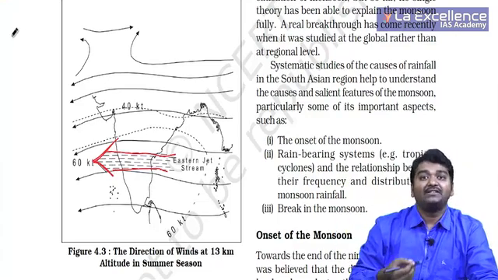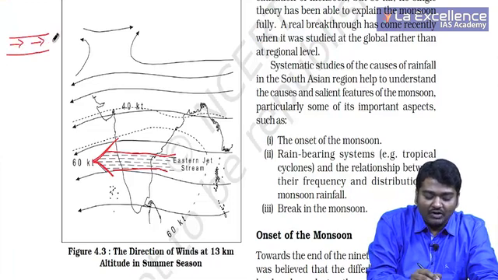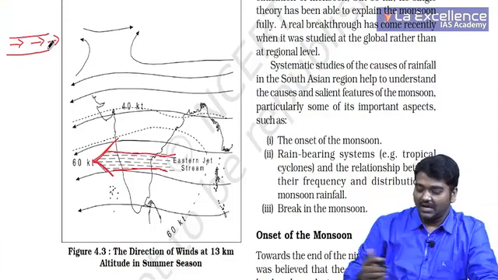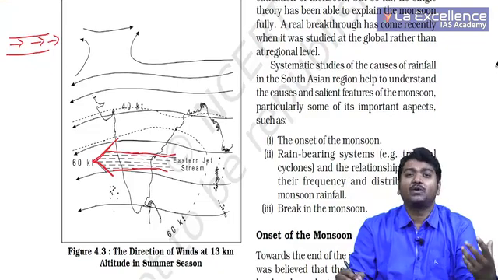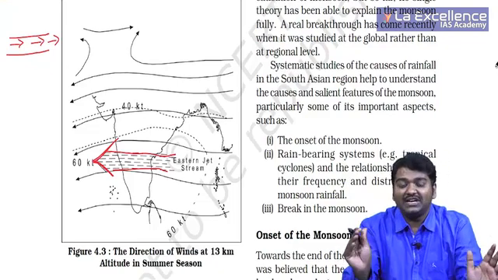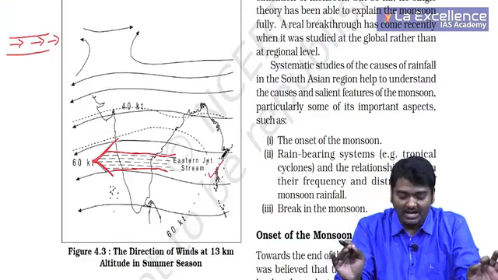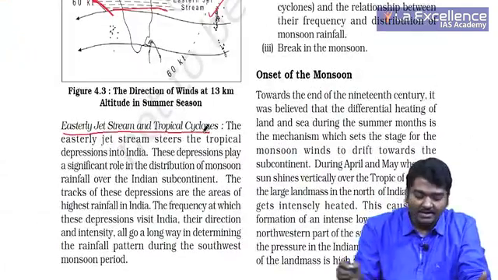One reason why this jet stream is formed, people say, is that near the ITCZ the surface winds blow in this direction, and above it will be opposite. We never know what exactly is the reason, but this is what people say. Don't try to write it in the exam. You just need to write in the exam that in summer we usually observe an easterly jet stream originating, right?